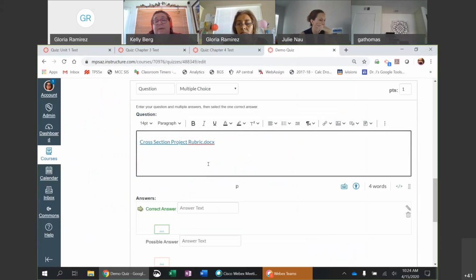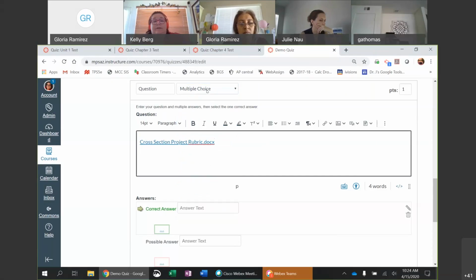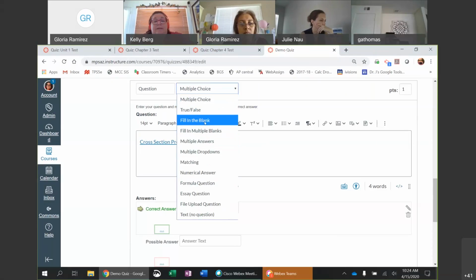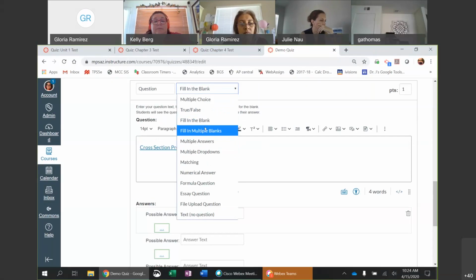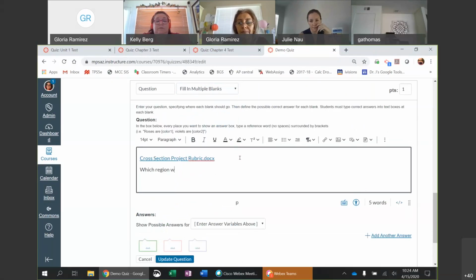You could have them respond in various different ways to that document. You can have them fill in the multiple blanks, like this particular one was pick a cross section project that they had to complete. So if I do a fill in the blank, probably should do fill in the blanks, I could put which region will you select?